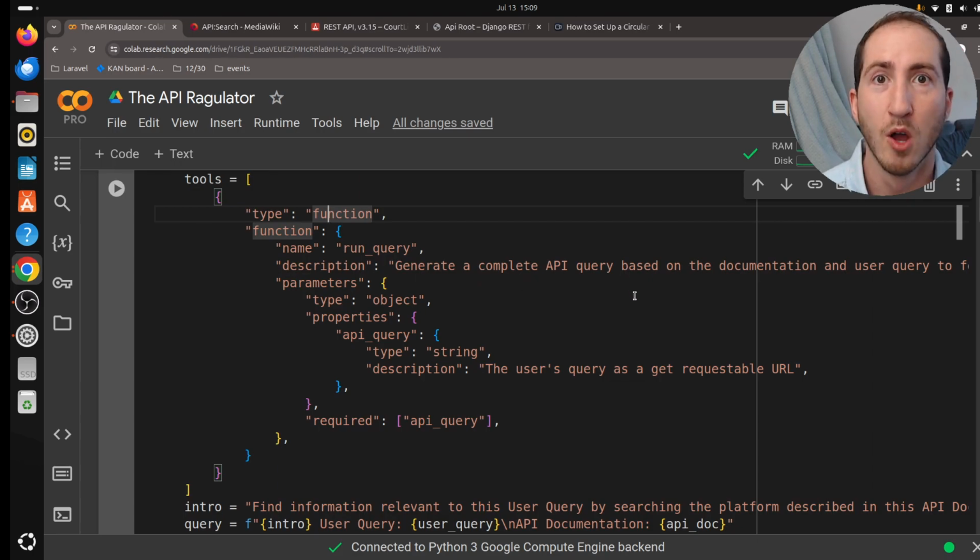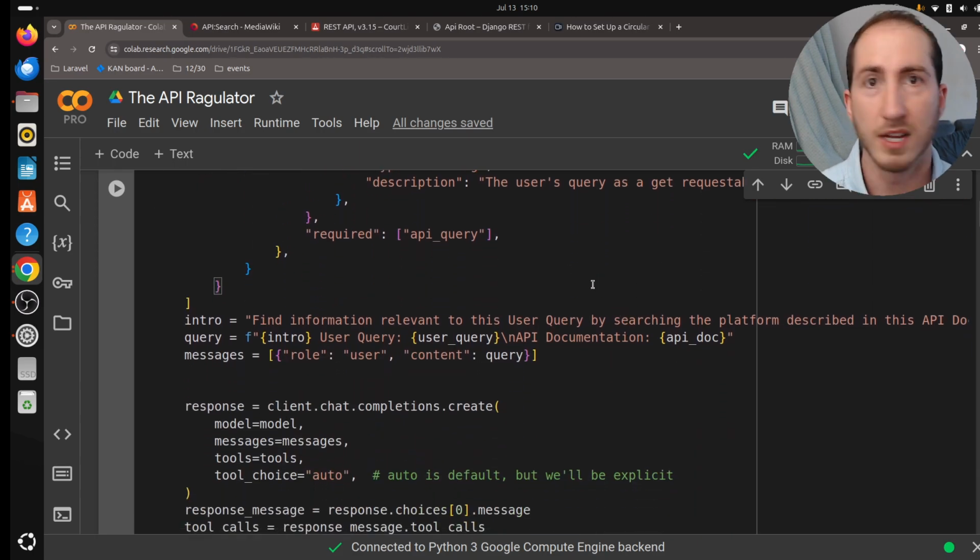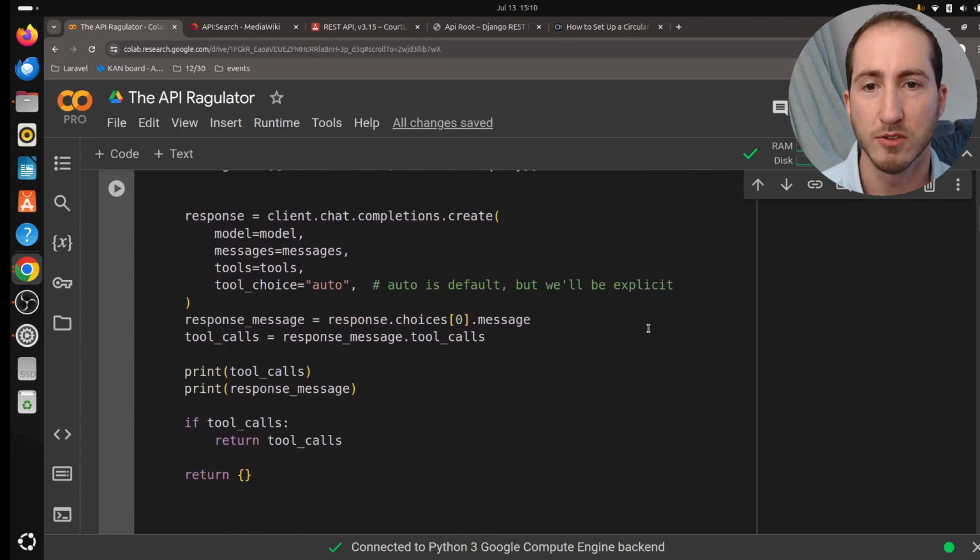It's very simple. We're just telling OpenAI that we have a tool that if it gives us an API query, we can get that information. And so that's it. We have one function, one tool that we're asking OpenAI to use.